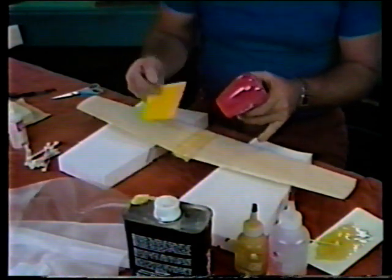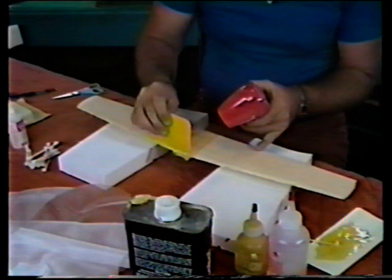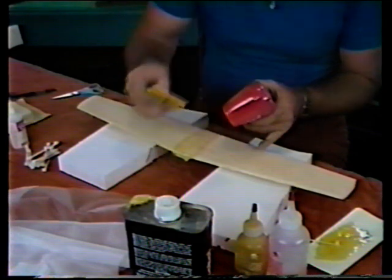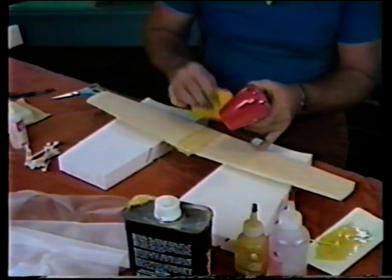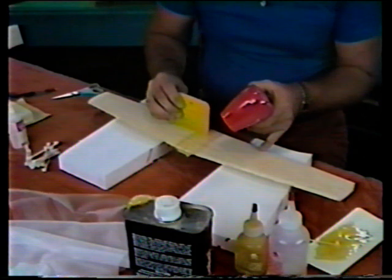As you can see, you can get almost all of the epoxy off. The hairdryer is the trick here. These little spatulas are available from SIG or in body shops. You could probably use a business card, an IBM card, a matchbook cover, if you want to save a few bucks. This is an excellent way to do it.